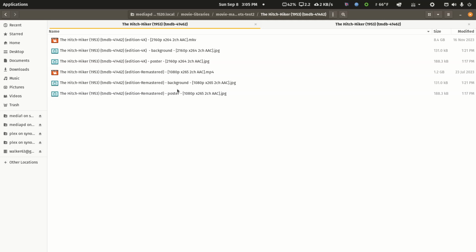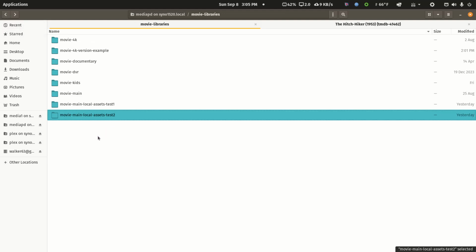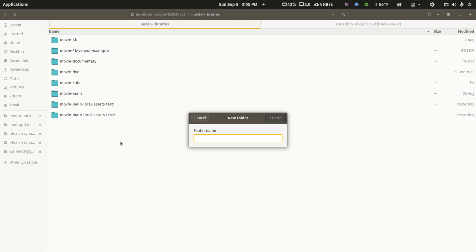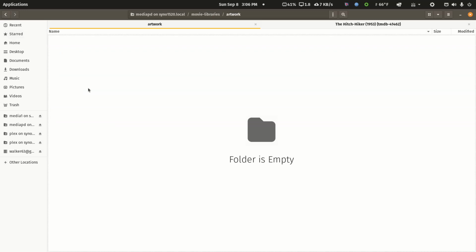So I would just encourage you to load the posters separately and just keep a folder. Maybe in your main library folder, keep a folder called artwork, and inside that maybe keep a folder called posters and backgrounds, or just keep everything in one folder named for the movie. If it's Big Buck Bunny, like I've shown the example of, Big Buck Bunny dot poster dot JPEG, Big Buck Bunny dot background dot JPEG. Once you scan them into Plex, Plex is going to have them, and if you ever have to rebuild your server from scratch, you've still got those posters associated with your media. And we're only talking about a 4K library anyway, and if you're not sharing that with any friends or family, chances are it's going to be a smaller library requiring less work.